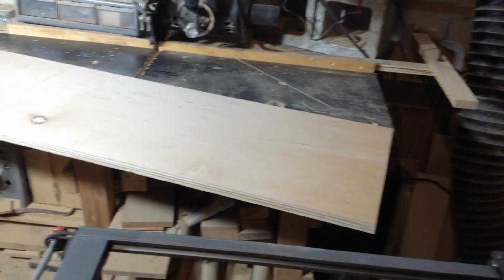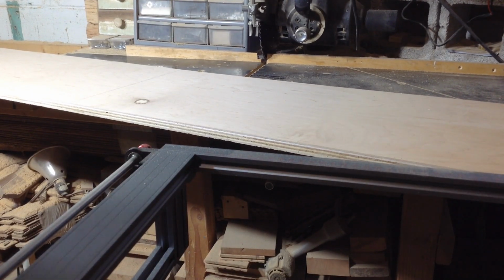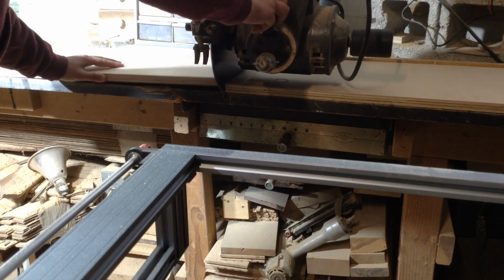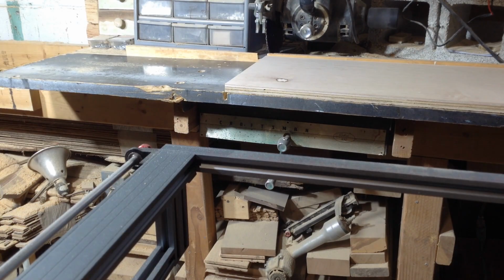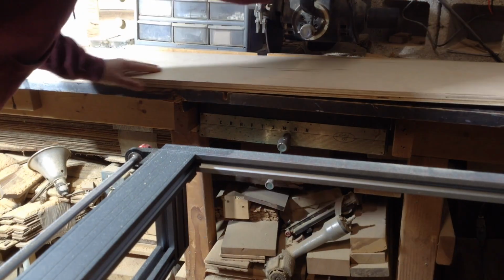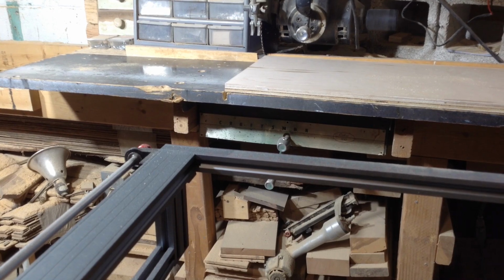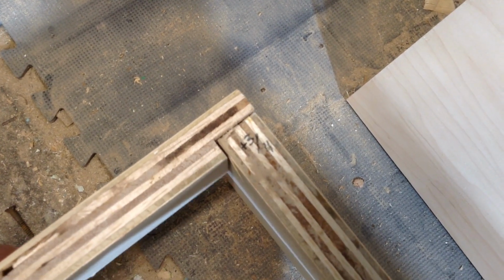I could set up a stop on the radial arm saw, and I could cut all the top of these off. This was a 10-foot built-in, but there's a decorative element at the top to hide some ductwork in the space. So I believe these were only about, I think, 6 or 7 foot tall. I can't remember.